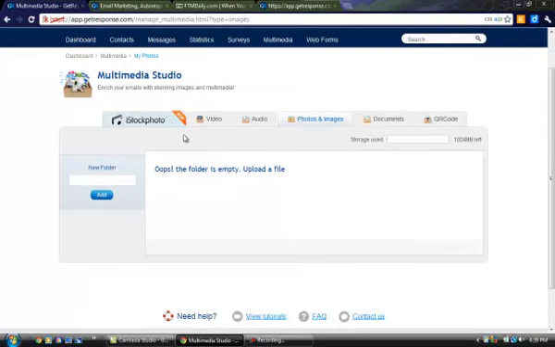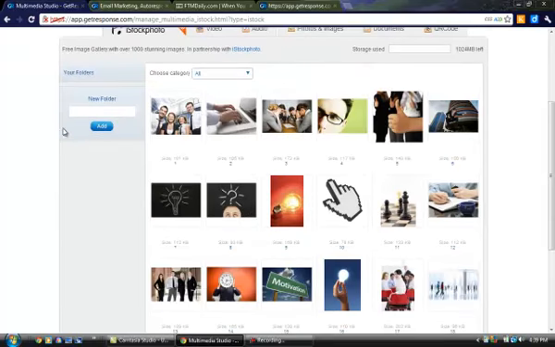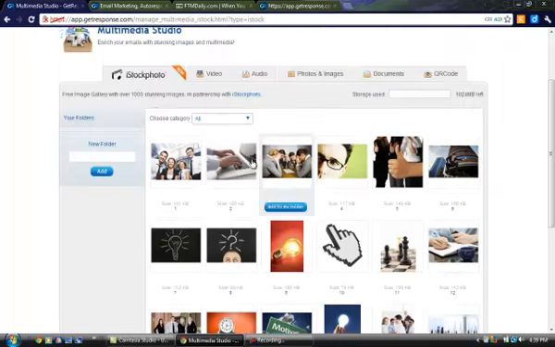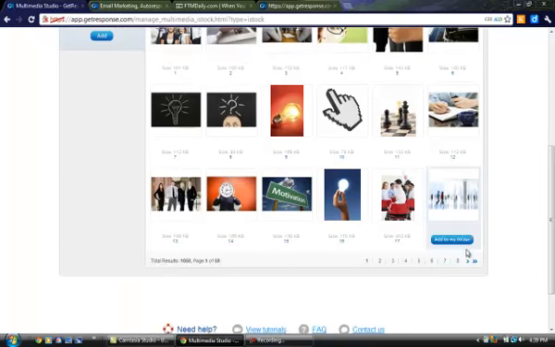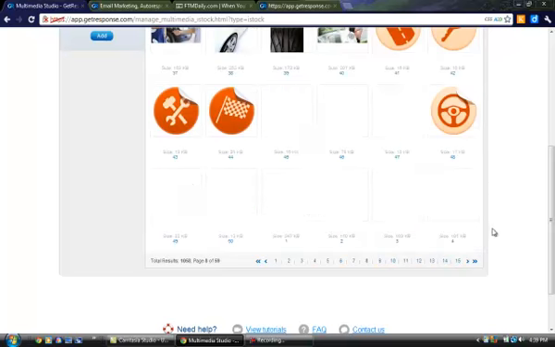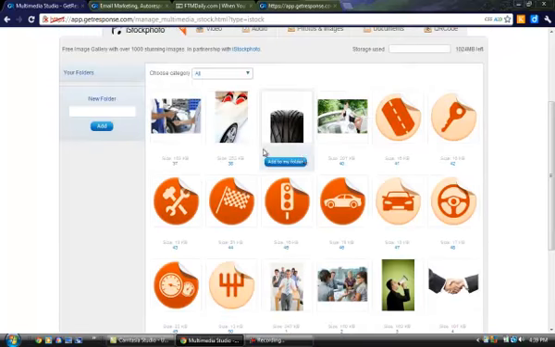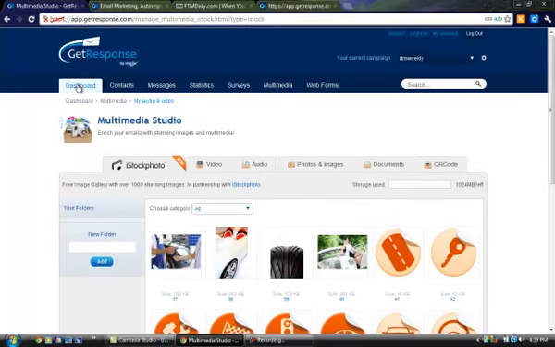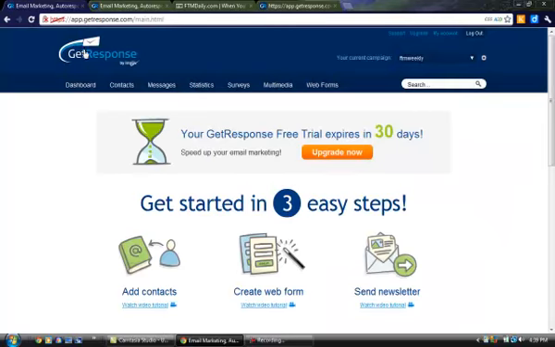But then notice over here, iStock video. This is really neat because these images here do cost quite a bit of money, and they're actually free for you to use. So many of these pictures right here would normally cost $3 to $5 on iStock Photo, but you have over 1,000 pictures that you can use from iStock Photo absolutely free as a GetResponse user. So all these right here are completely free for you to use. And I think that's a very nice touch that they have added. So that brings all this to a conclusion.